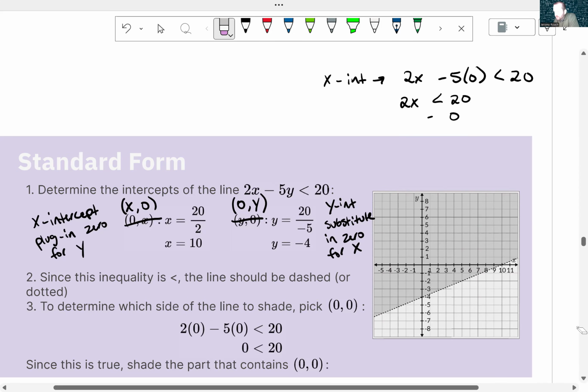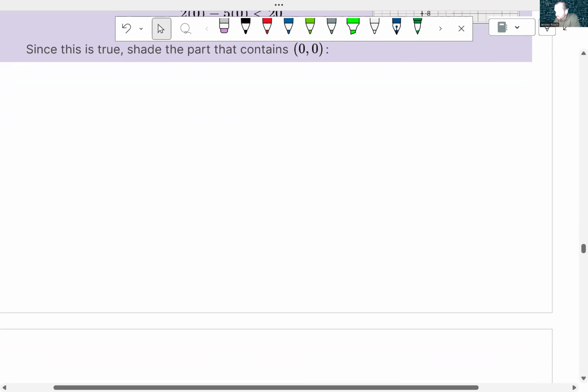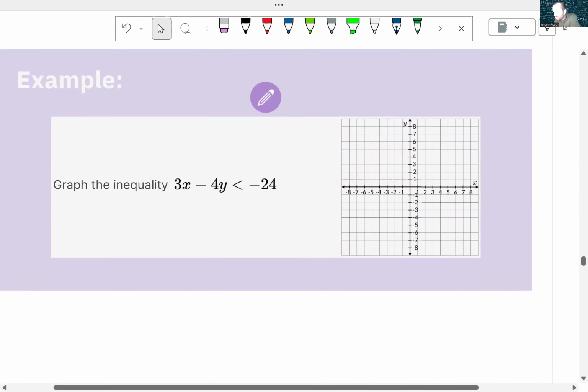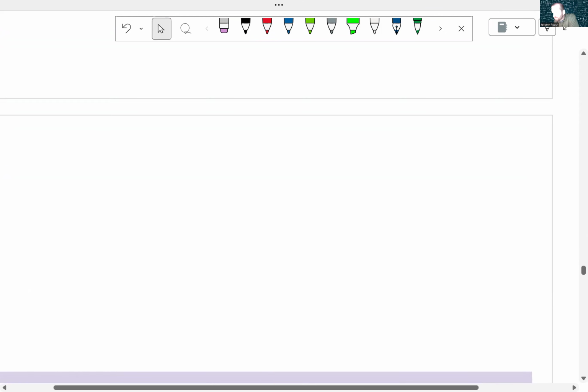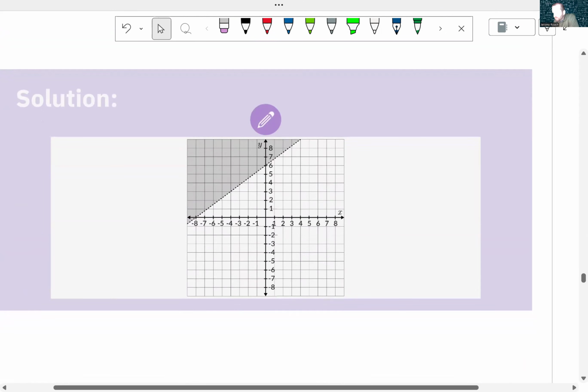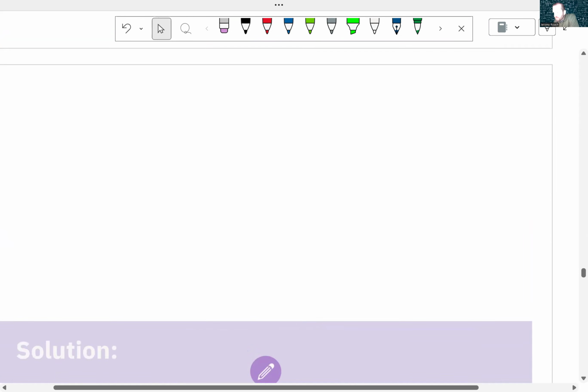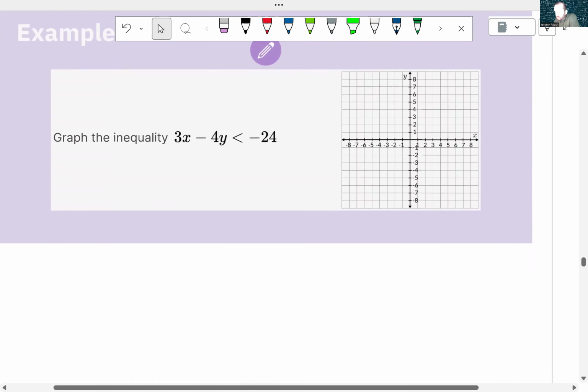And you can do this with regular problems. You can do this with quadratics. You can do this with graphs that are to the third power. You can always find your x-intercept by plugging in 0 for y, and your y-intercept by plugging in 0 for x. Okay, so I just wanted to talk about that, not really go over all of the steps. Graphing this inequality, again, you can use Desmos. That's perfectly okay. And we would get something that looks like that. There's a dotted line because this is just a less than symbol, not less than or equal to.